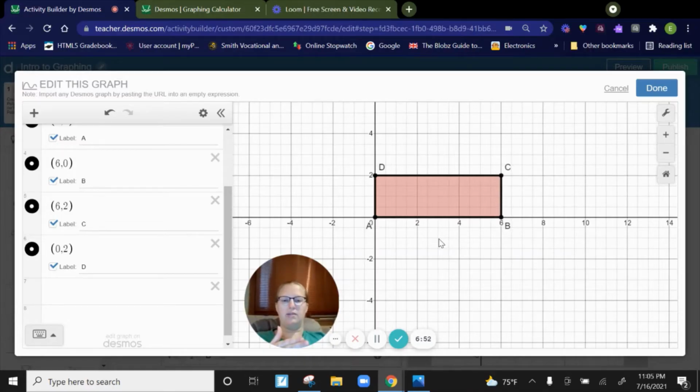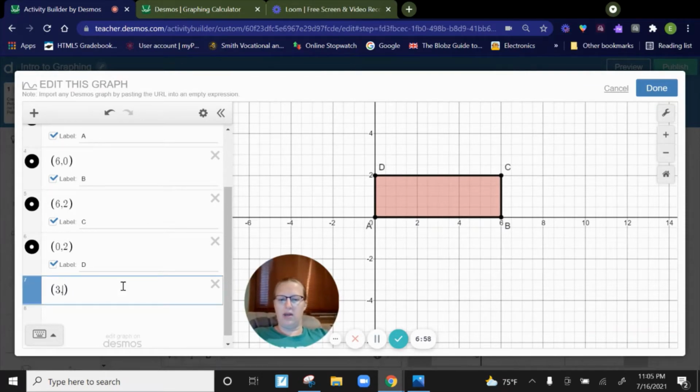3 is the X value, and the Y value would be -1. So in here, 3, -1 is my point, and I'll label that. Let's say I label it something that is not on the graph. Let's say that I label it as 10. If I wanted to change what I wrote, I'm going to say that it's 10.